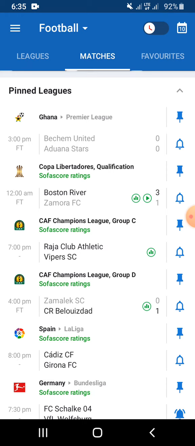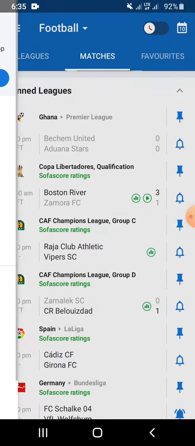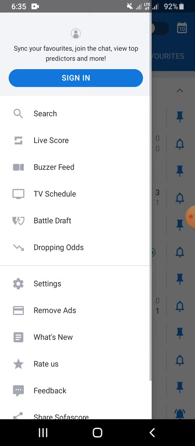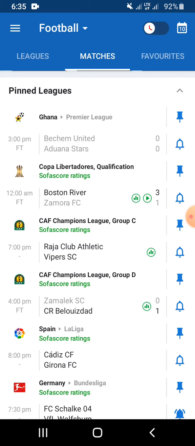if you they use iPhone for Sofascore, like you they tire, them no go show you some certain things, but them go show you. But you no go fit see that one, eh? But if you do use Android, it be real. Though iPhone you go find on it, but this one, at least I no find them before. So right here, what you have to do is if you don't have a Sofascore app, make sure you download the Sofascore app on App Store, on Play Store. Log in. You no need to create any account.